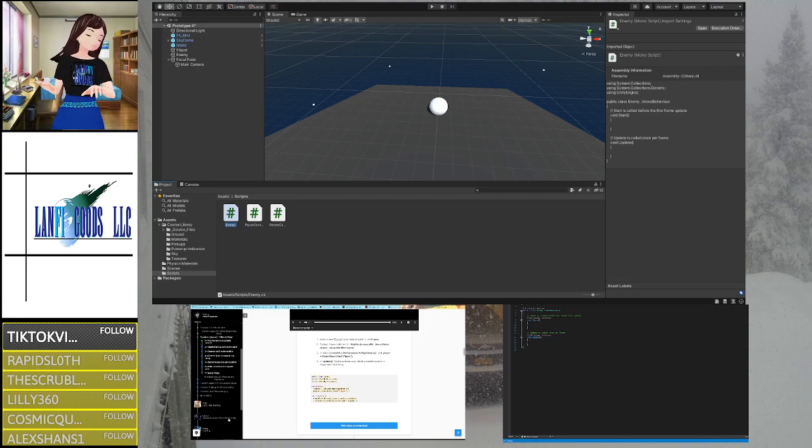Now we need to declare 3 new variables: a rigid body, a game object, and a float. And go slightly slower.